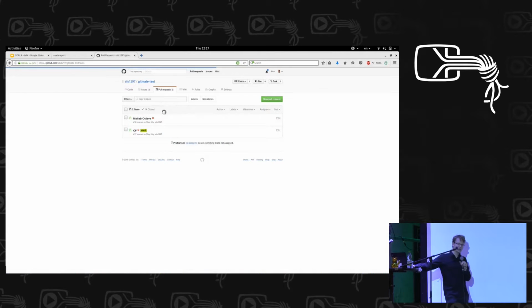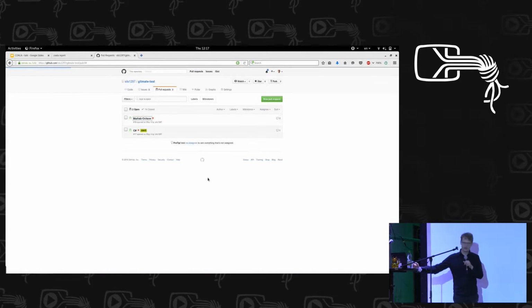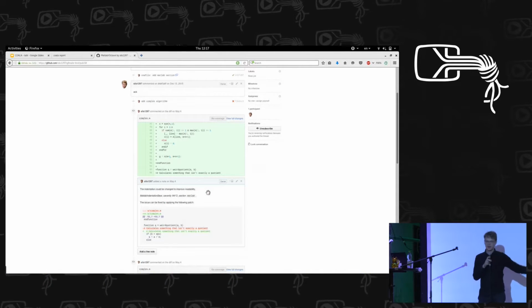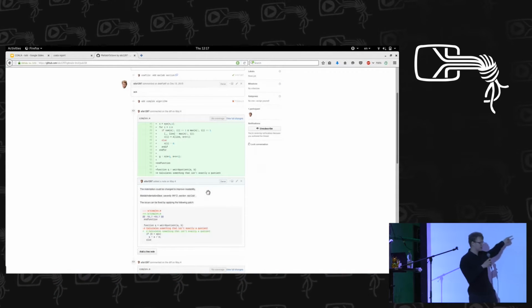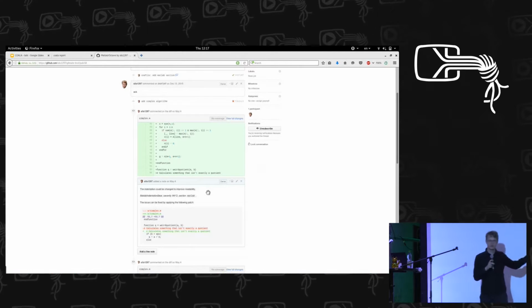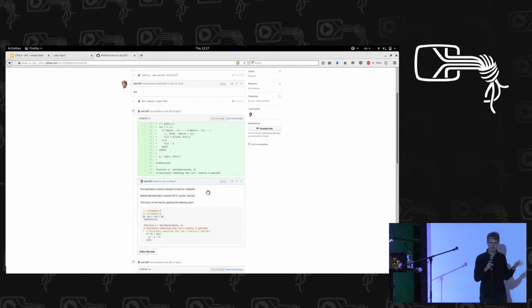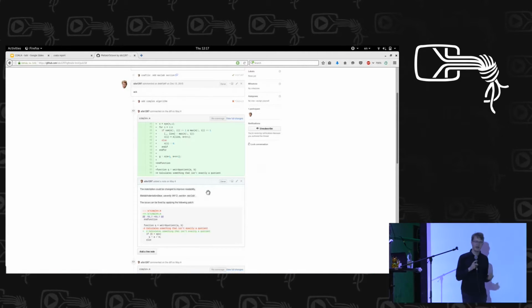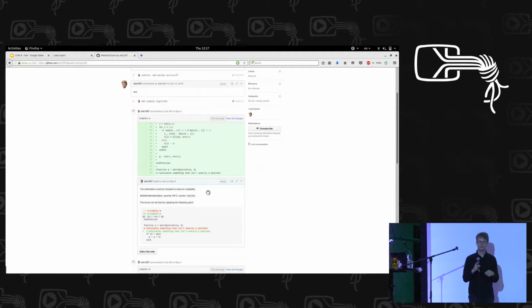So if we want to enhance your code review with static code analysis, you don't want to look at the ugly CI logs every time. You want to have the comments of the static code analysis in the same location as the comments from the human, so the human doesn't have to do them. This is just one of the possibilities that you have if you have one unified API.